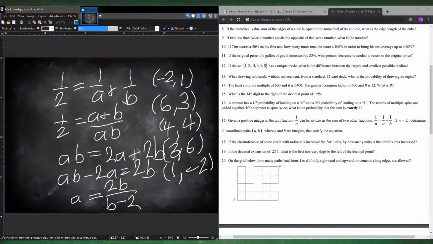Negative 5, no, negative 6, that makes negative 8. That does not work. So, negative 7, no, negative 8, no. So, since a bunch of them are going to no's, I'm guessing that these are all the possible points because you don't want to test them all out and waste time. So the answer is negative 2, 1, 6, 3, 4, 4, 3, 6, and 1, negative 2. So these are the 5 possible solutions. So you just put all these ones down, which is probably the answer.